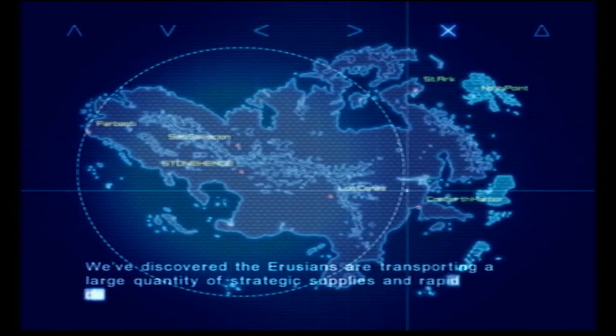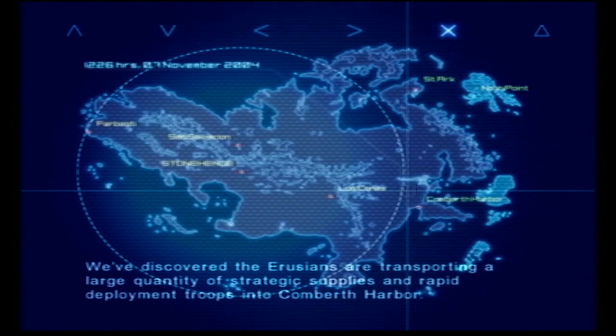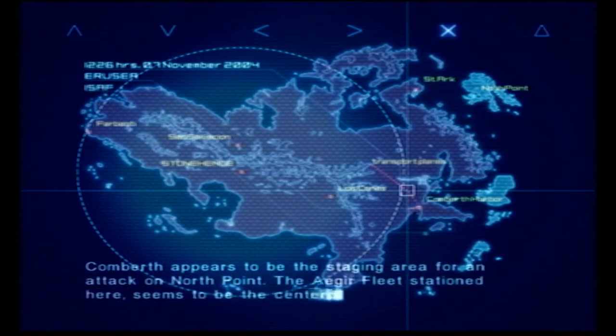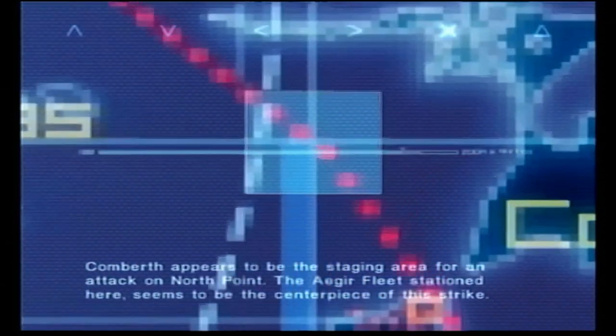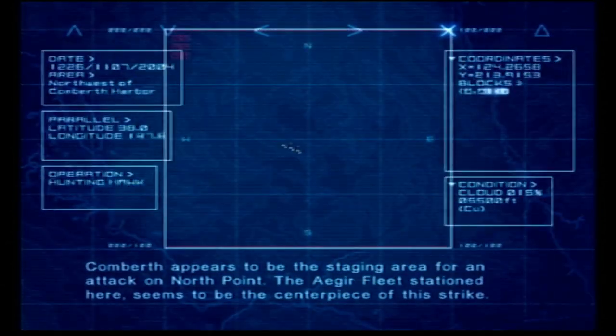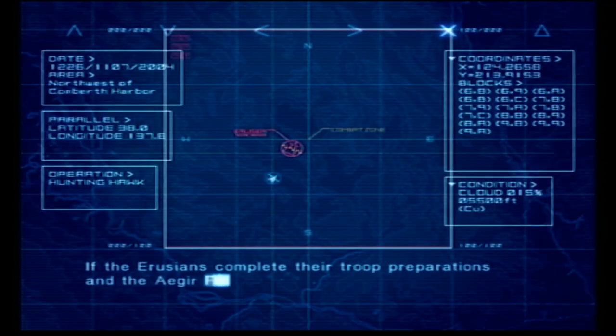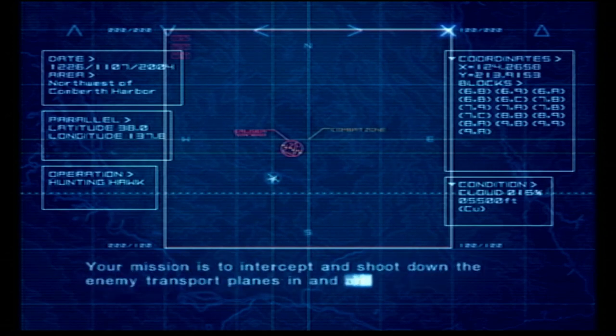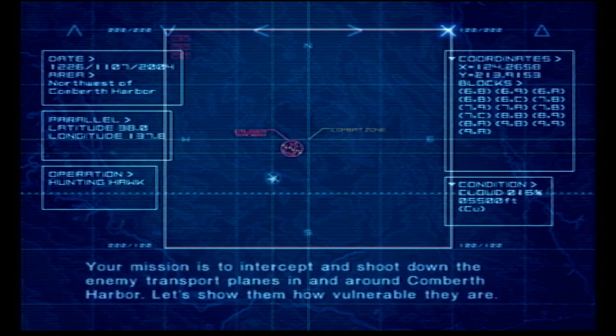Discovered the Irusians are transporting a large quantity of strategic supplies and rapid deployment troops into Comberth Harbor. Comberth appears to be the staging area for an attack on North Point. The Aker fleet stationed here seems to be the centerpiece of this strike. If the Irusians complete their troop preparations and the Aker fleet sets sail, this will bring about our defeat in this war. Your mission is to intercept and shoot down the enemy transport planes in and around Comberth Harbor.